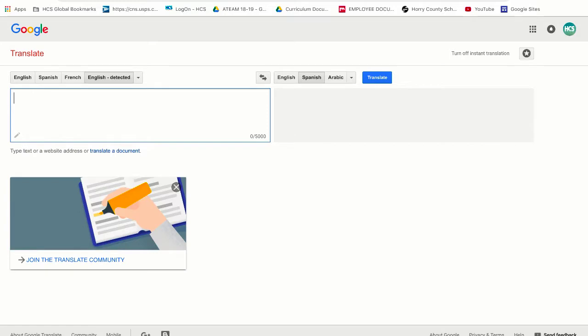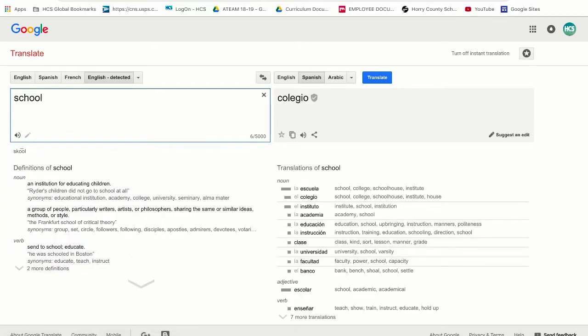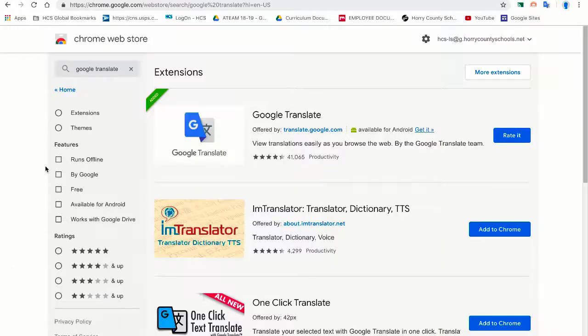If you're looking to translate something a little bit longer, I would recommend going to translate a document, and this will translate the entire document for you. But if it's something that you can type right in or that you can copy and paste right in fairly quickly, a paragraph or so, you can go ahead and do that here. If I type in school, you see now I have the translate set to Spanish. So now I see school, and I also see synonyms for school. And it gives me the English definition of those synonyms located here.